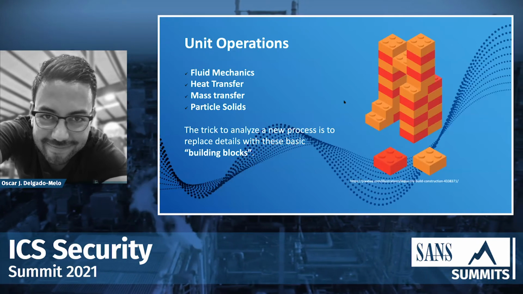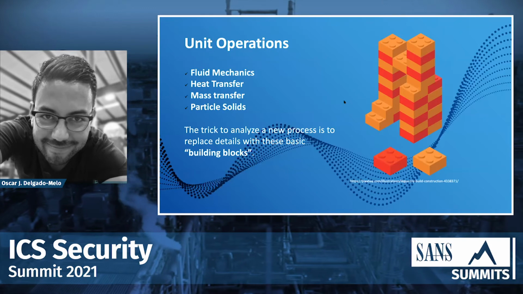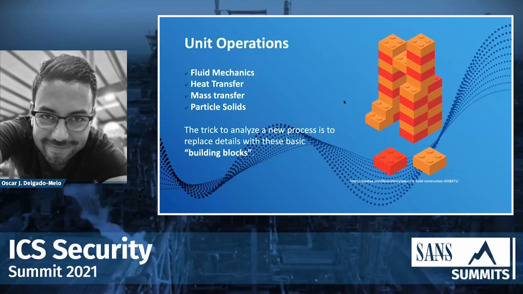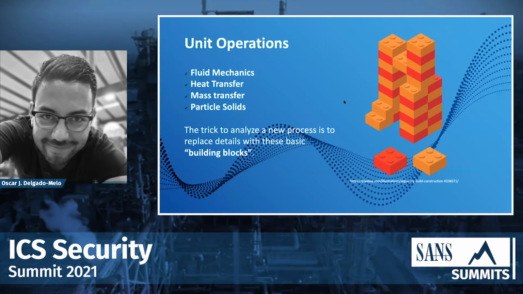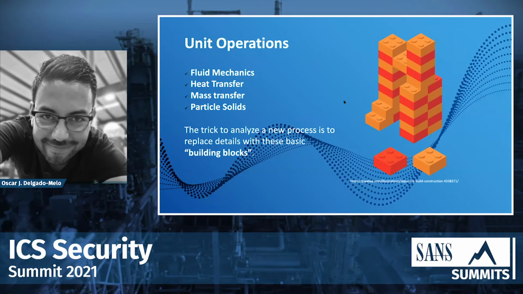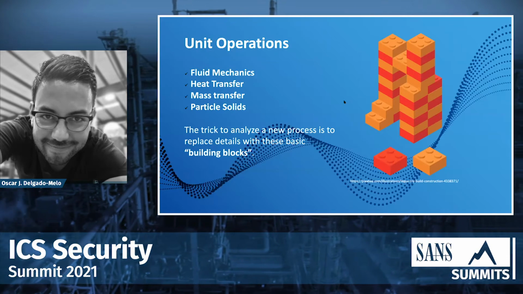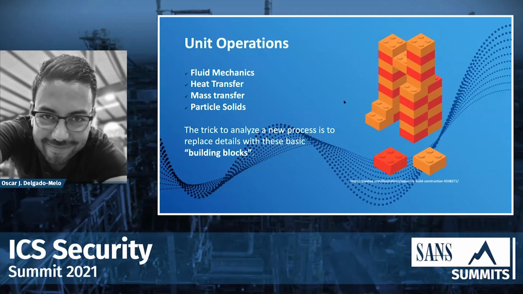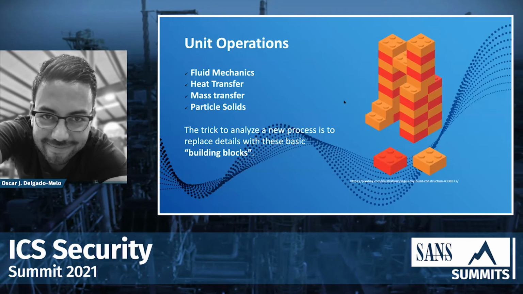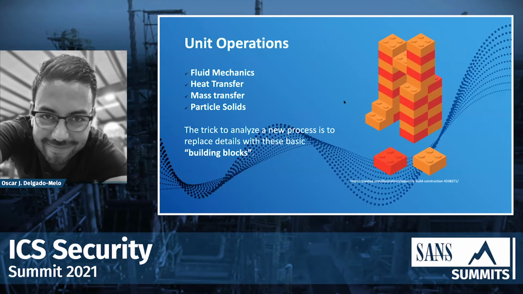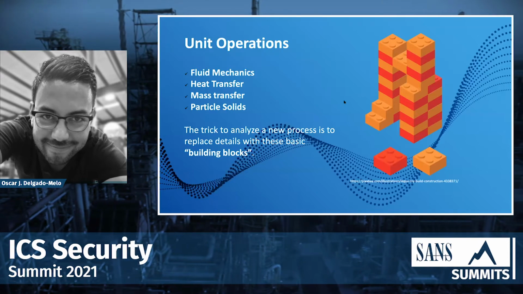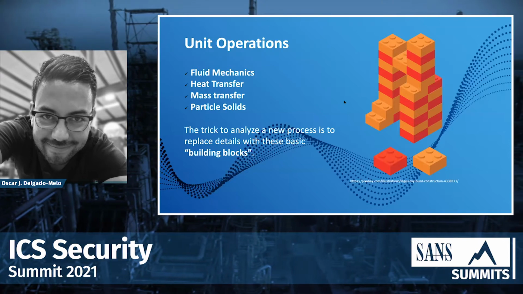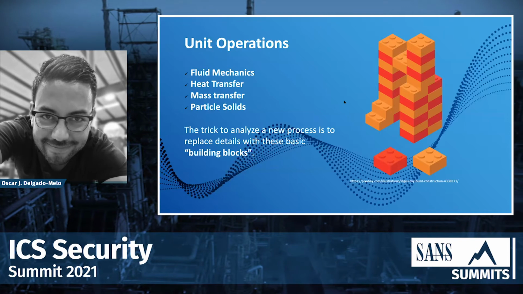So for example, again with heat transfer, I can use it for cooling, for heating, for vaporization, it doesn't matter. And the third thing is, I like to say that we can use different colors, meaning that we can put a little bit of information in each block and give us additional details about what is going on with the process. And I will give you examples of this in the next slides.